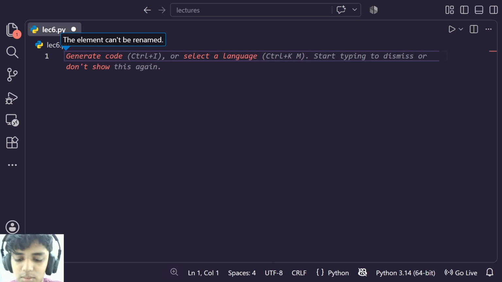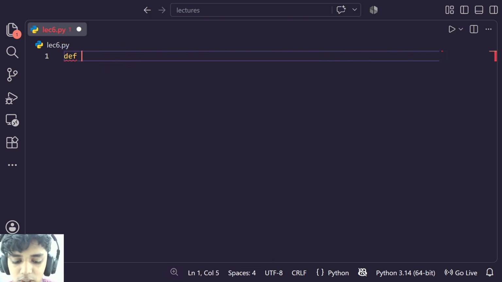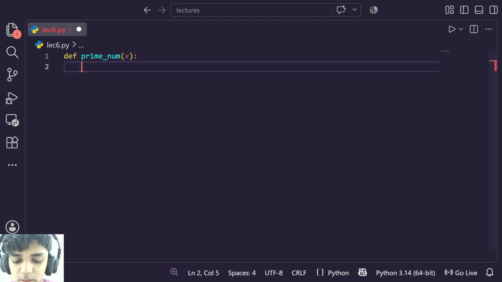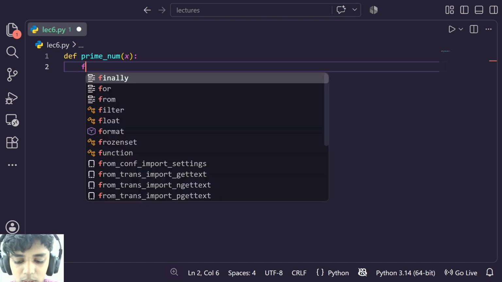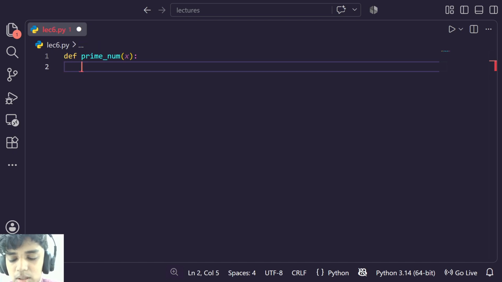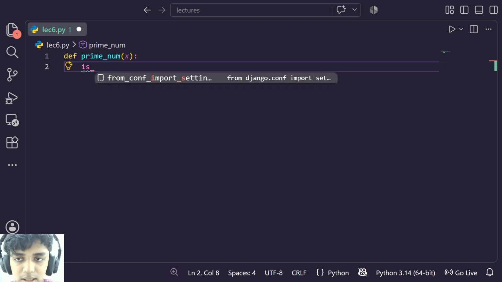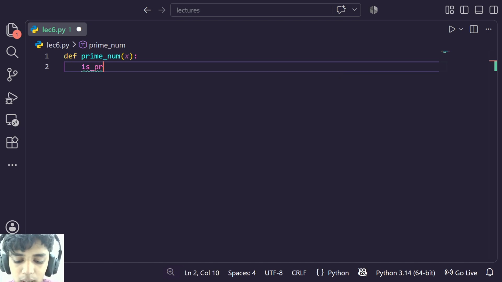So to solve this question, we will be defining a function, and the function name will be prime underscore number. Inside we will be storing x, and inside this function we will be running a for loop. Prior to that, we will be creating a Boolean value for whether it is prime, and we will be storing that as true initially.